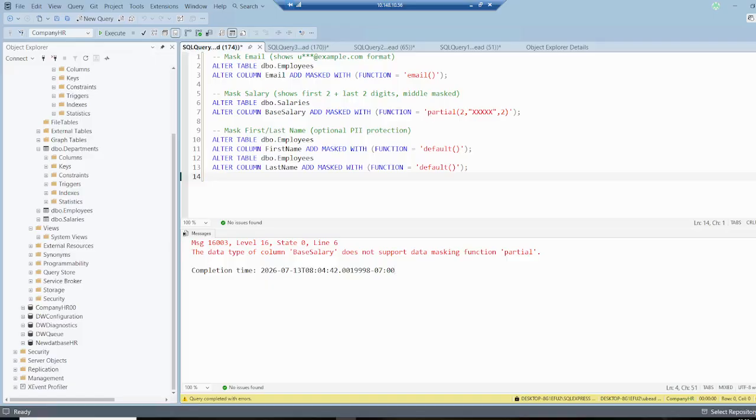So let me change this to function default, just like down we have, right? You have default right here down.